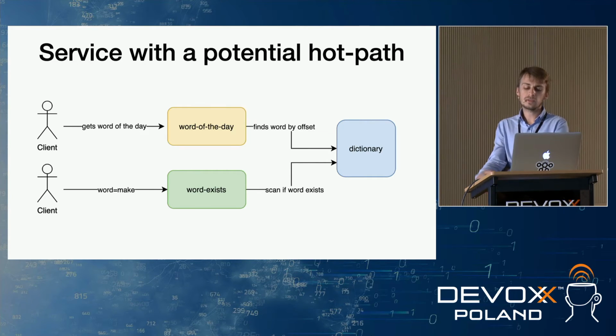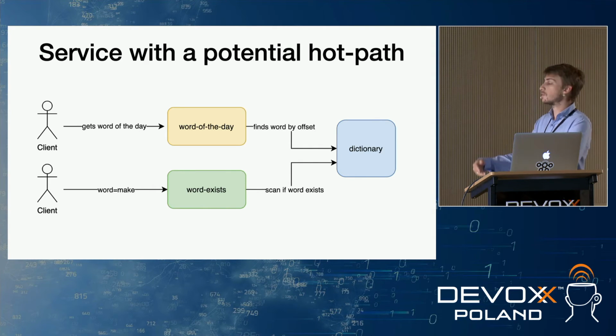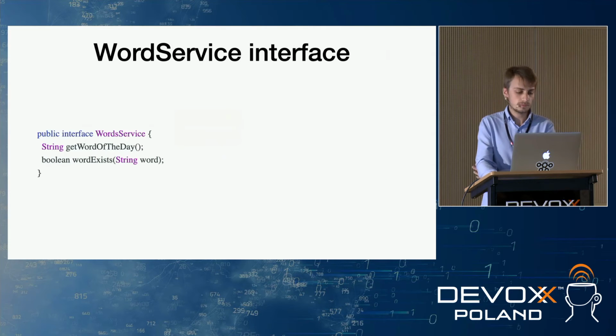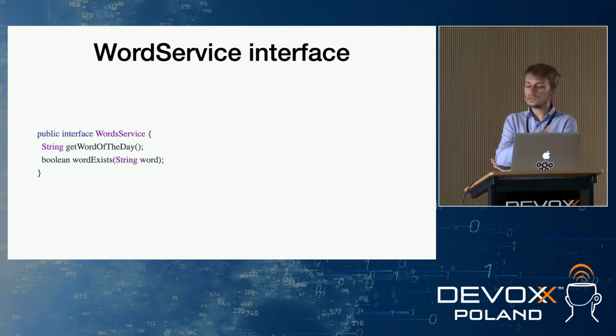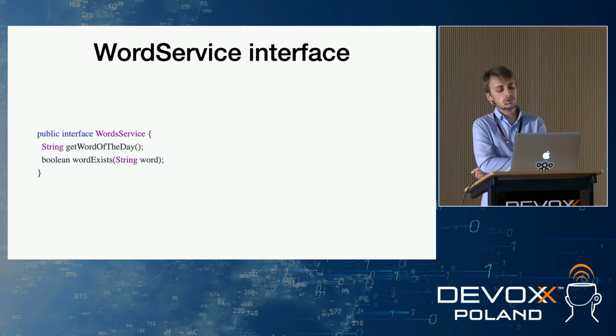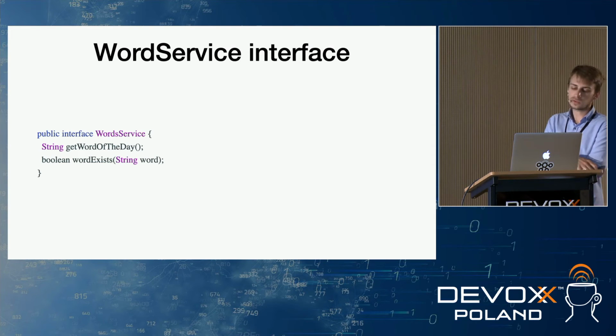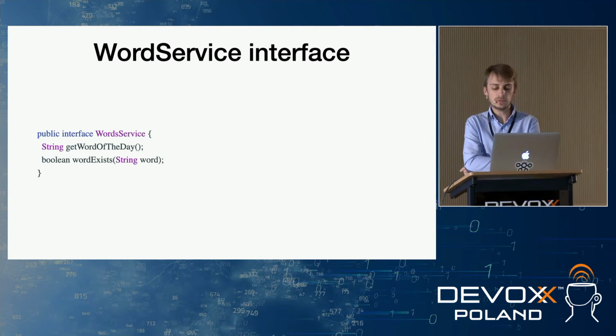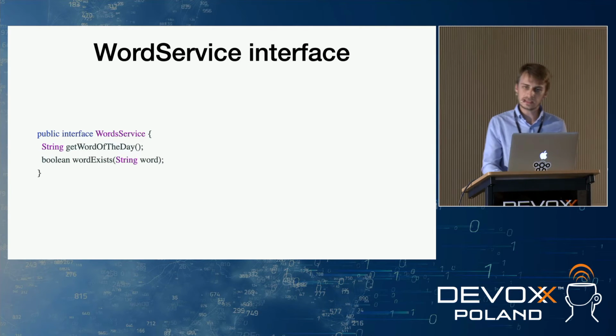The next couple of slides of this presentation will have a lot of code, and we don't need to dig deep into it. They are just enough to understand the service's basic functionality. So the WordService is a core component of our system, based on the WordService interface. The get word of the day method does not take any arguments. It just returns the correct word of the day, and the word exists method takes the word that should be checked and returns if it exists or not. The first implementation of the word service is not trying to do any performance optimizations, as we don't have any numbers regarding SLA or traffic yet.